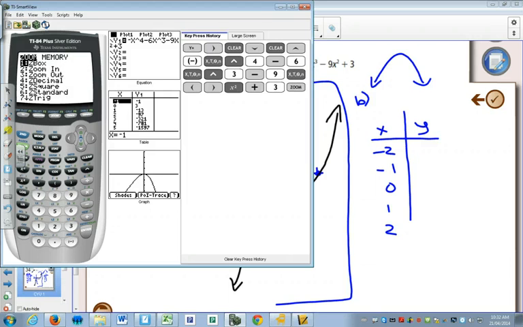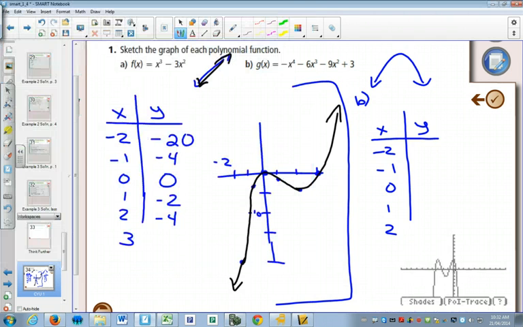I mean, your graphing calculator is really nice because you just push graph and it will graph it for you, and so you get the shape that way. So we know that our graph looks like that from our graphing calculator. We could plug in values for a table of values. The nice thing about an x to the 4 graph is if you had this on a quiz or a test, it would be calculator. So you would be able to use your calculator to see what the graph looks like as well. So that's kind of handy.